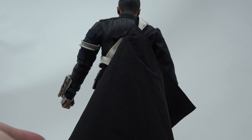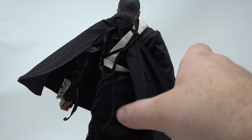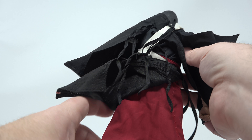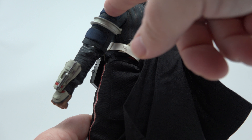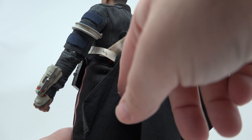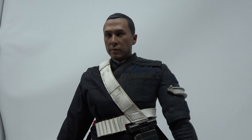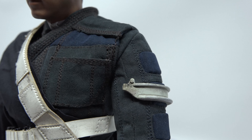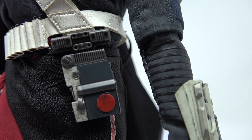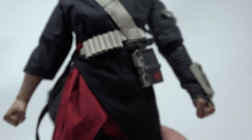He's got what appears to be a cape that goes around there. Look at all these little layered pieces — there's a lot of layering to this outfit. Look at the stitching on the back of his coat — there's a lot of detail and attention to detail. When I first saw this figure I didn't find it extremely impressive, but now that I have it in hand I'm really impressed by it, especially as far as the stitching goes. I'm really impressed with the level of detail on this coat — actually, I'm really impressed with the whole suit overall.